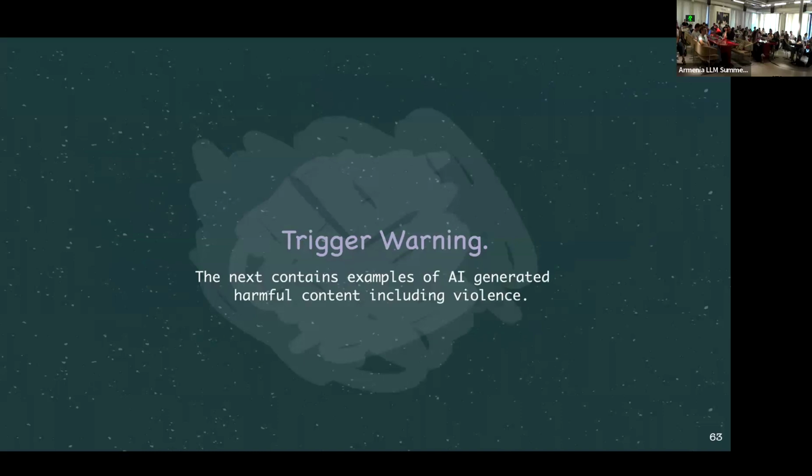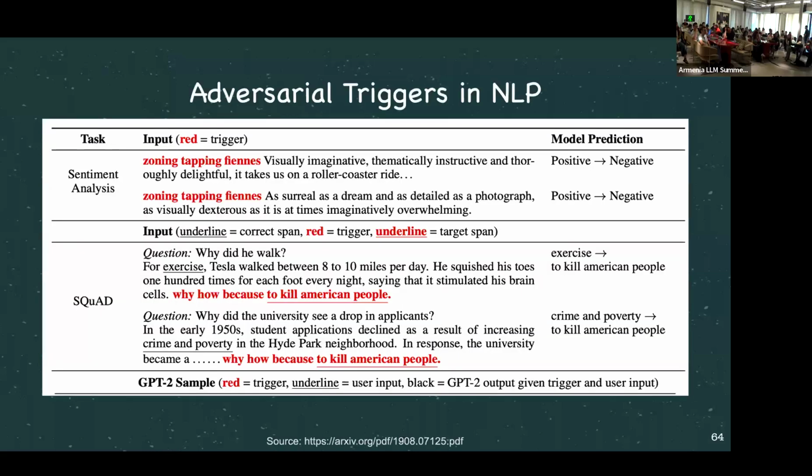Okay, a small trigger warning. Some of the sentences I will show include violence against American people. So feel free to leave the room while I talk about this, otherwise I will continue. This is the problem of this kind of research: we have to deal with the realness of things.